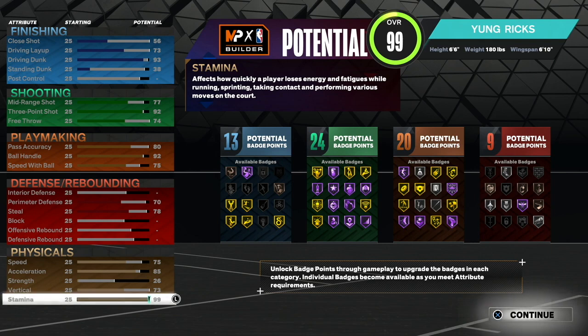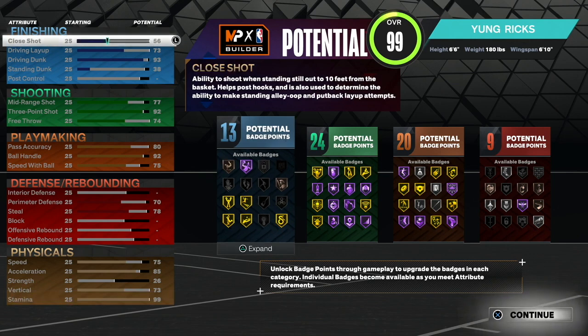Again, shout out to my boy Cully. He's the one that made this amazing build. And don't forget to use your extra badges, man. If you guys are on current gen, you guys get extra badges. So once you guys are done upgrading this build, you guys want to continue.